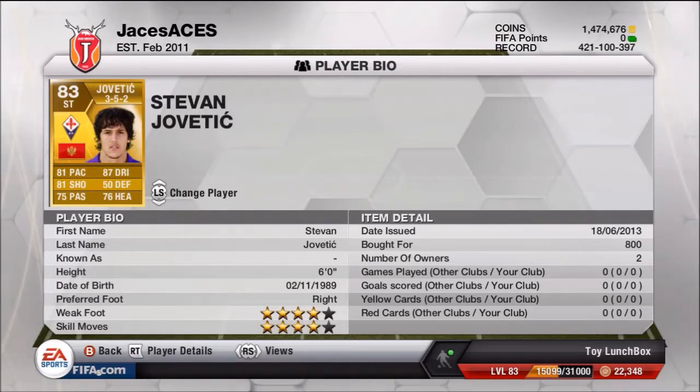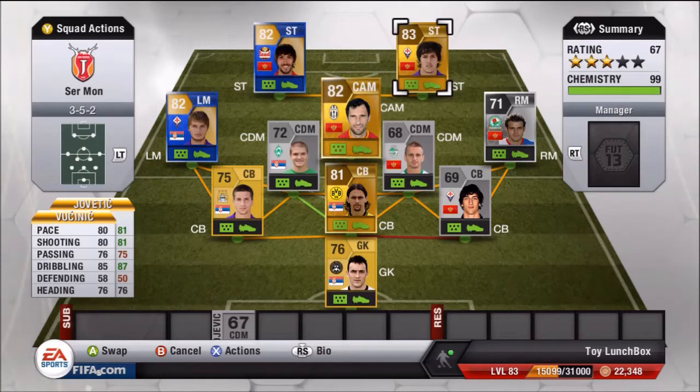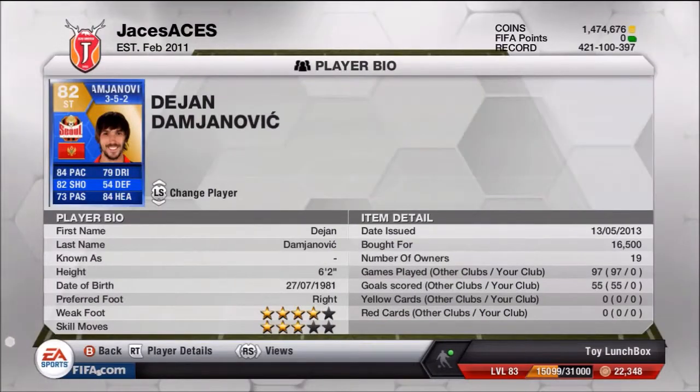But we're going to move on to our CAM over there, who I think is Vucinic, and he, guys, is normally by default either a centre forward or a striker, but I moved him down to a CAM, and that's to utilise those power long shots and just some of his really good stats. He does play very well as a holding midfielder. And then up front we have none other than Damjanovic, who is 16,500 coins, 3-star skill, 4-star weak foot.